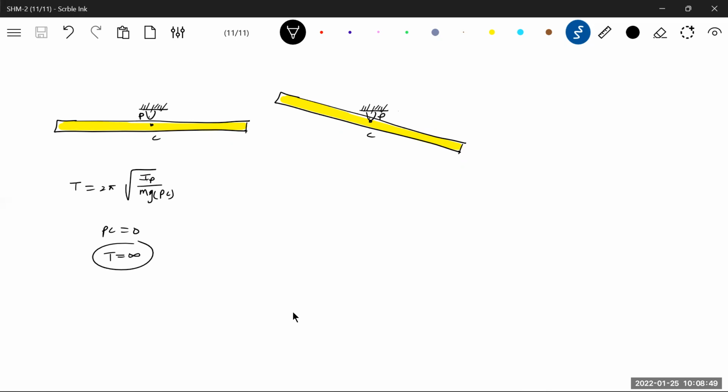Means it will not oscillate. What do you mean by infinite? Here, the rigid body will not oscillate. That's the basic idea. Not only this, you can pick up any other shaped object. Here I just discussed only this one. Any other shaped object, you can consider this one.